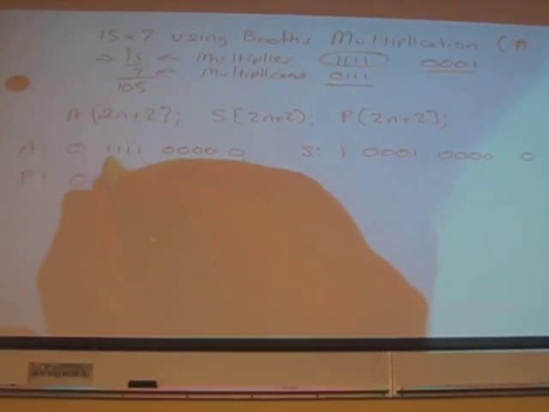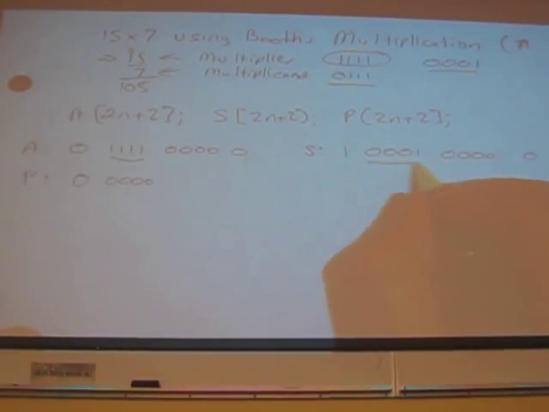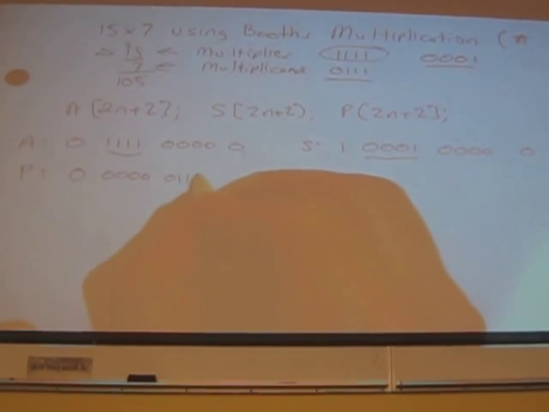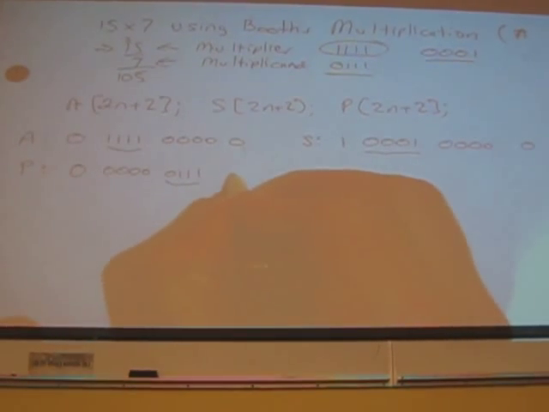And then the multiplicand. It's not these 4 bits. Like the other 2, we use these 4 bits. For the algorithm, we put 0, 1, 1, 1. So, we replace these bits in the product.